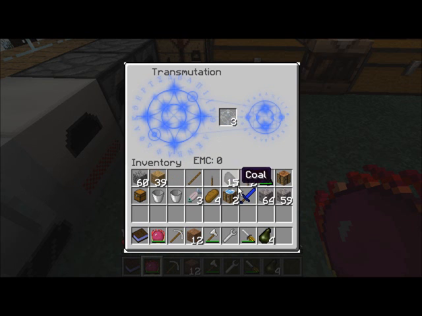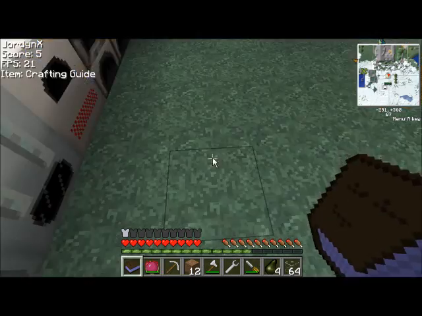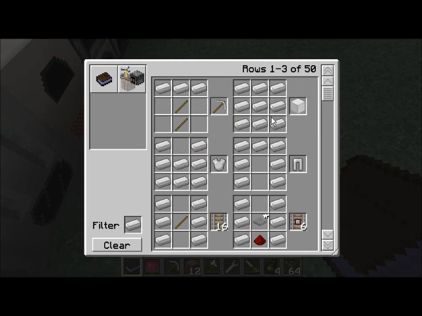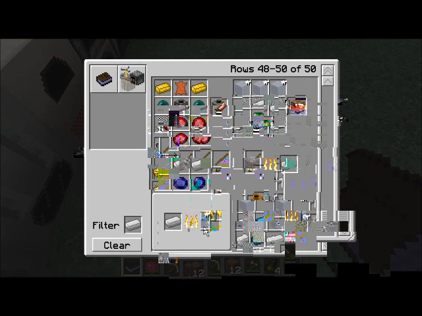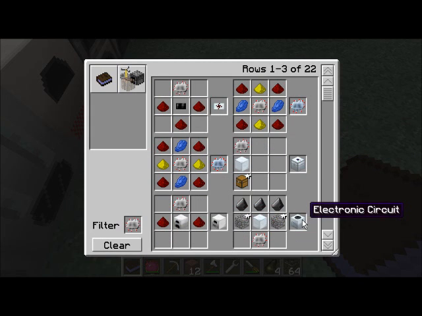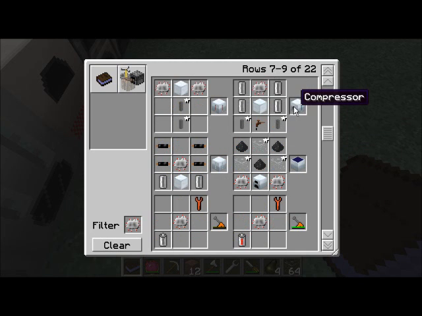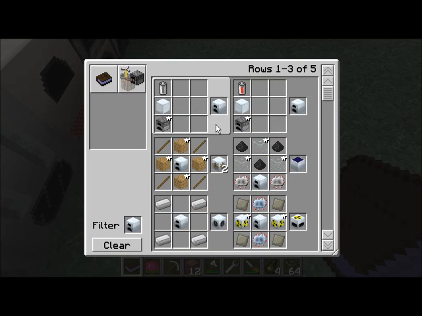Let's see. There we go. That's a good amount. Now I do need a generator, which I forgot how to make, so I'm going to look it up. Now you need refined iron. Do you need that to make a generator? No, you need a, yeah, you need that to make a generator. What the hell is the generator? There's a solar panel. Oh, here's a generator. There we go. We need a battery, machine block, and a furnace.